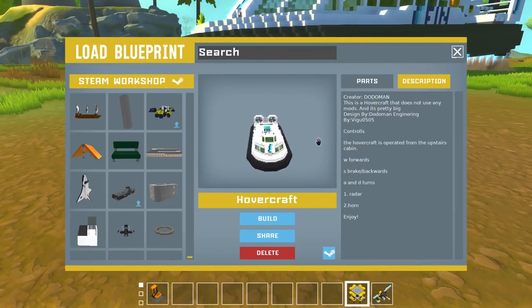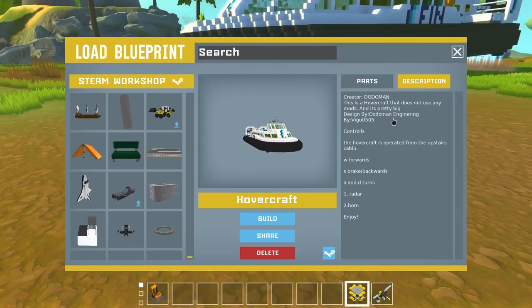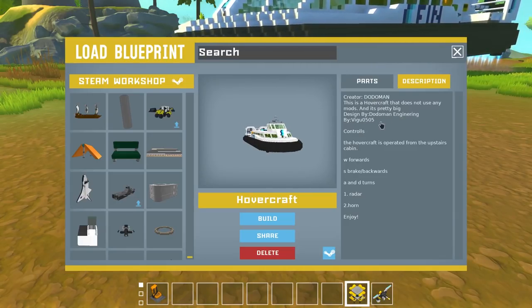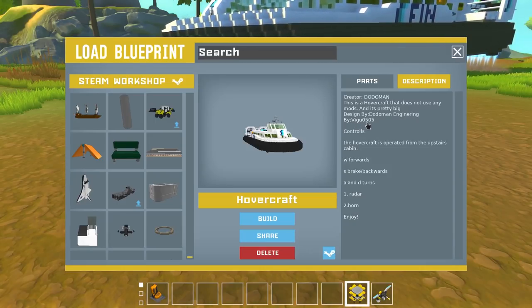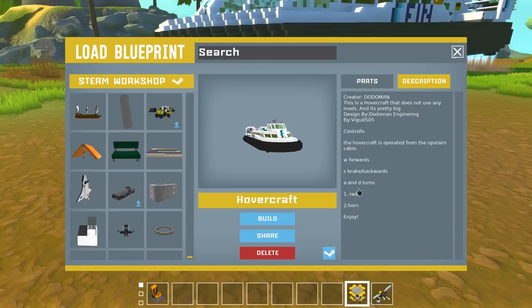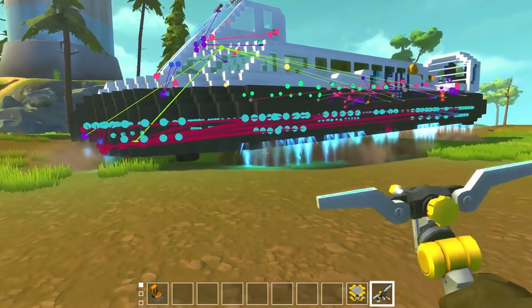This is by Dodo Man. This is a hovercraft, does not use any mods. It was designed by him, and the engineering was by, I don't know how to say that, VIGU0505. It is WASD controlled. So yeah, how do we get into this thing?